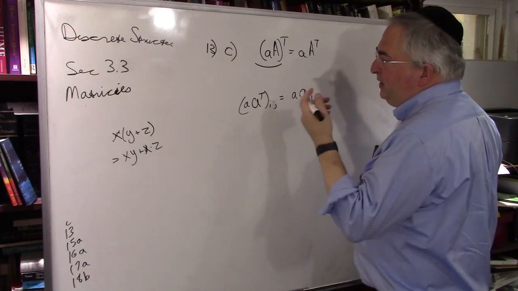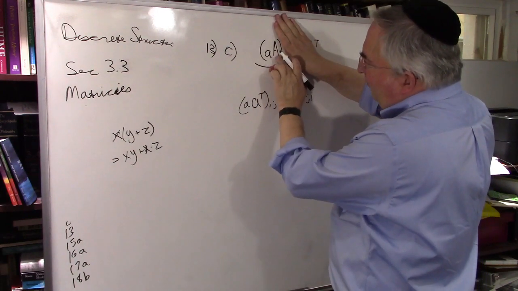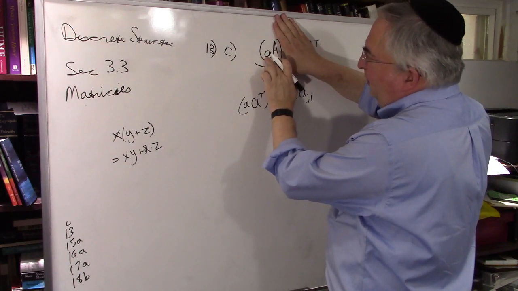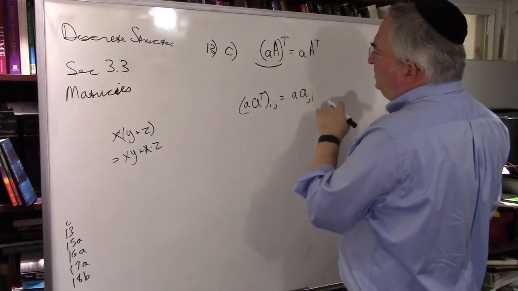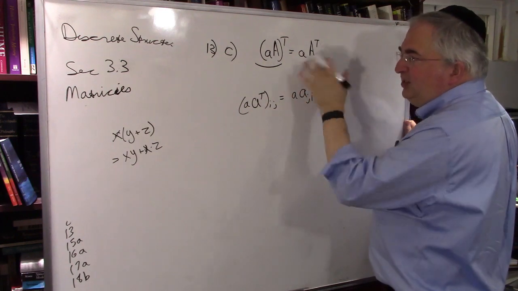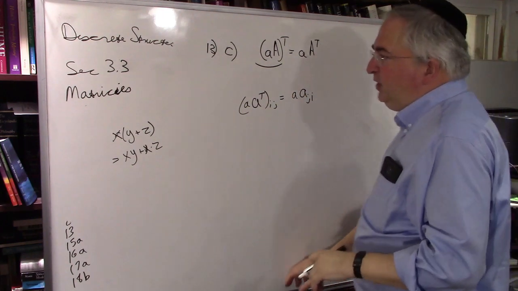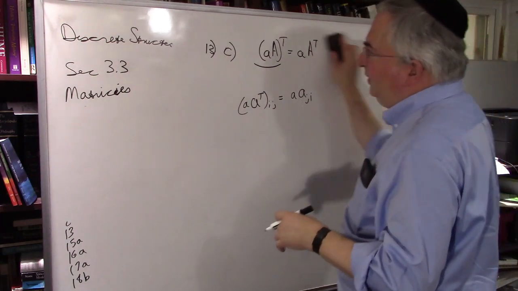Okay? So basically it goes as follows. Look, what are you doing here? You're multiplying every entry by small a. Good, you multiply every entry by small a, and then you swap it. Well, that's the same thing as swapping each one of them and multiplying by a. It doesn't matter when you multiply every entry by a. So that works. Okay, good.